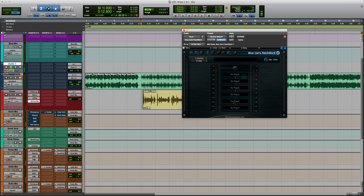Okay, so when "pain" came in, the attack is way too hard. So I want to loosen that up a little bit, so the vocal is allowed to come in from the beginning, and then the attack kicks in not right away, because then it's just totally going to crush the essence of the vocal.